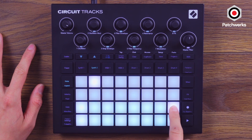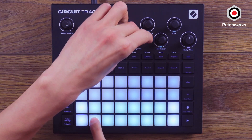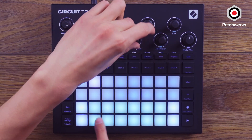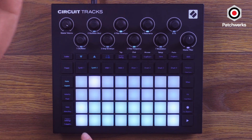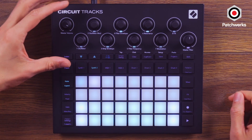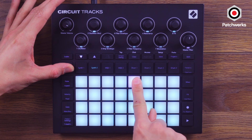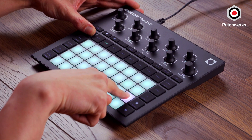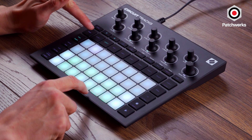Here on synth two, these different parameters up here allow you to quickly change the sound. We have things like filter frequency, some modulation which sounds like detune, changing the filter envelope — so you're kind of doing a bit of sweeping there — and you can play around with the envelope to change the sound. These are nice general features that let me dial in my sound pretty quickly.